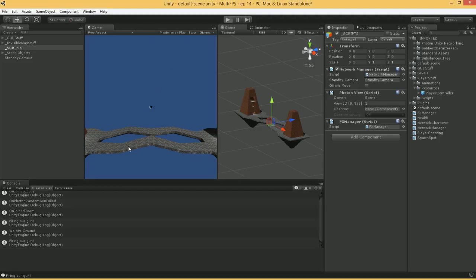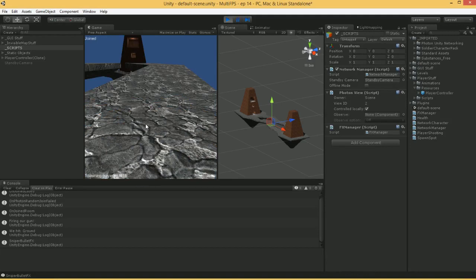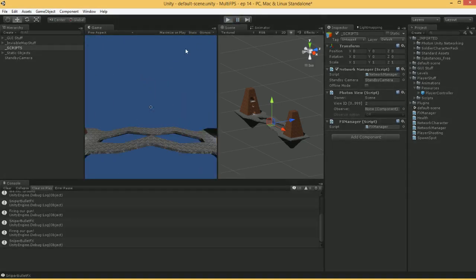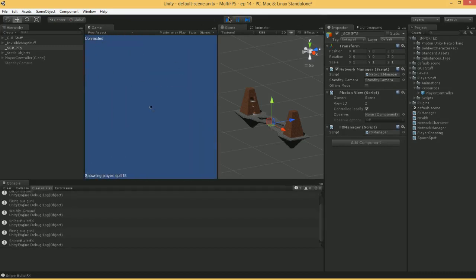Let's try that again. No errors is one thing, but is anything actually happening? So this is the multiplayer one. Yeah, sniper bullet effects. Sniper bullet effects in the air as well, and I'm going to try again in single player mode. Sniper bullet effects, wonderful.